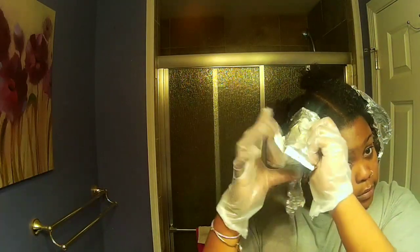So I finished section 1, I moved on, and I finished section 2. The next step is going to be to go back to section 1, go into your smaller sections, add more product, comb it out more, and add the aluminum foil back.